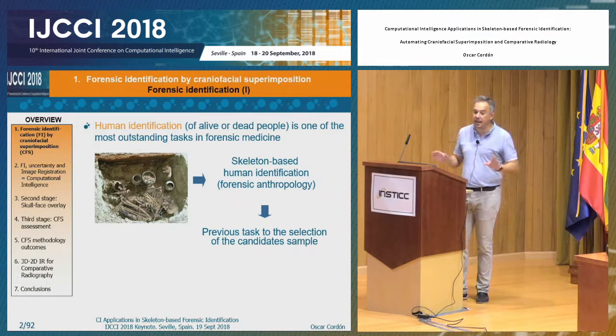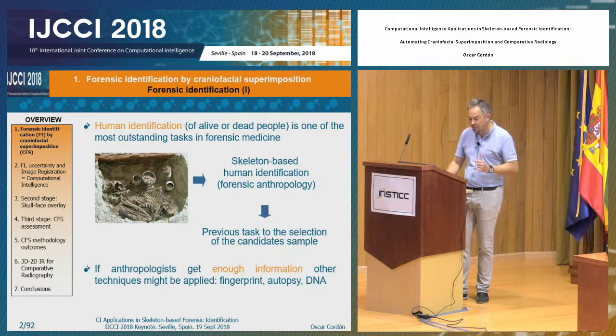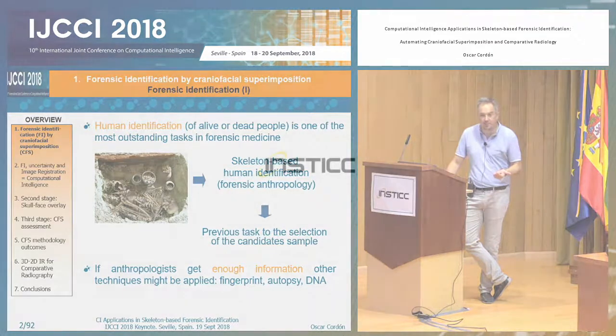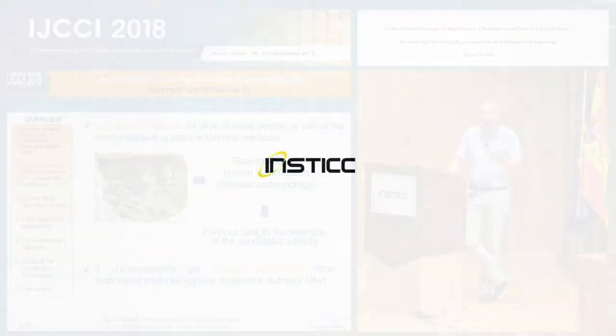This is always done every time that the forensic anthropologist needs to classify the sample. So think, for example, in a mass disaster, you can use DNA or you can use blueprints or whatever, but first they need to organize the bones and to decide the number of people, and from the bones they get some information. And sometimes, when there is no other kind of information, especially in fires or in this kind of mass disaster victims, they identify only based on the skeleton.